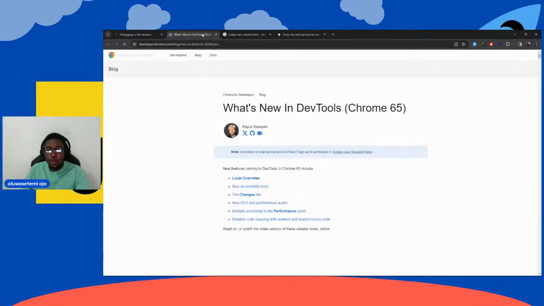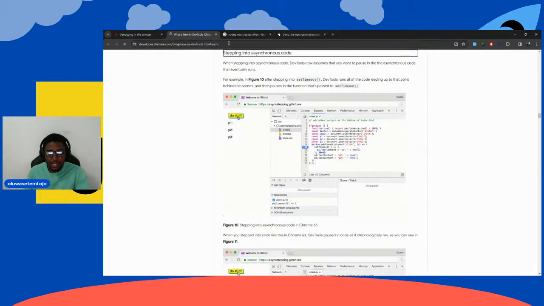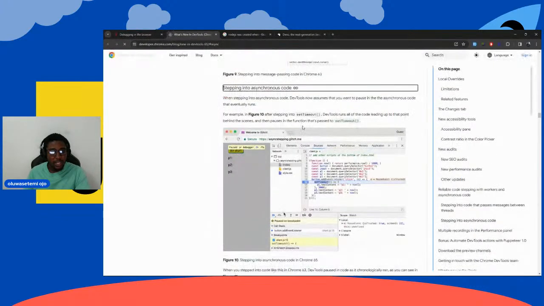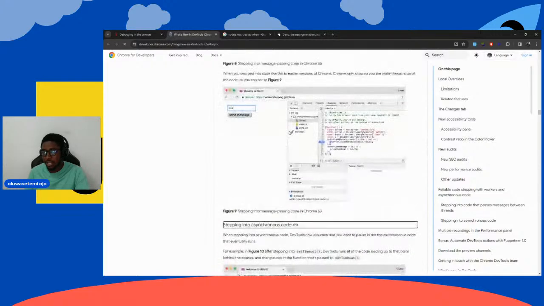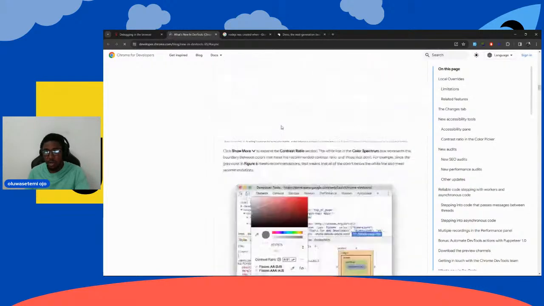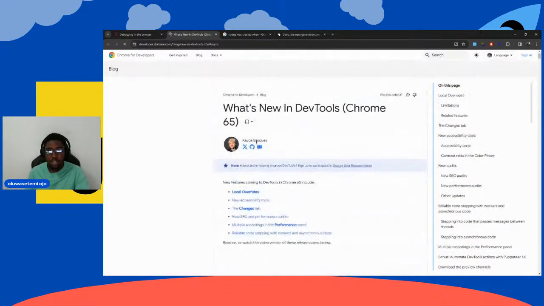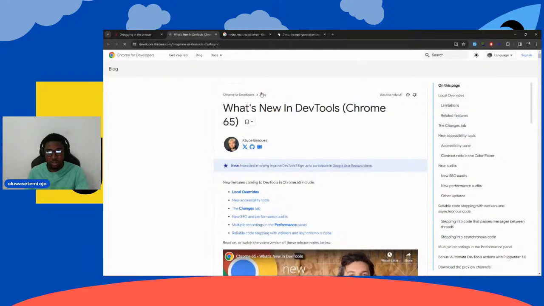Another thing is, this document here that they linked is out of date, completely out of date, because this is like when Chrome was still in version 65.